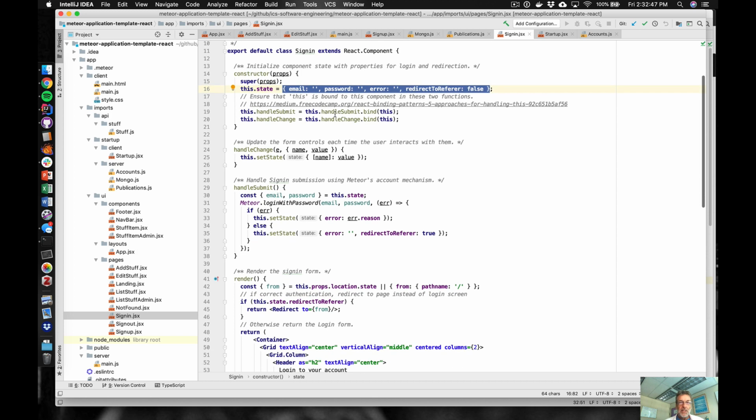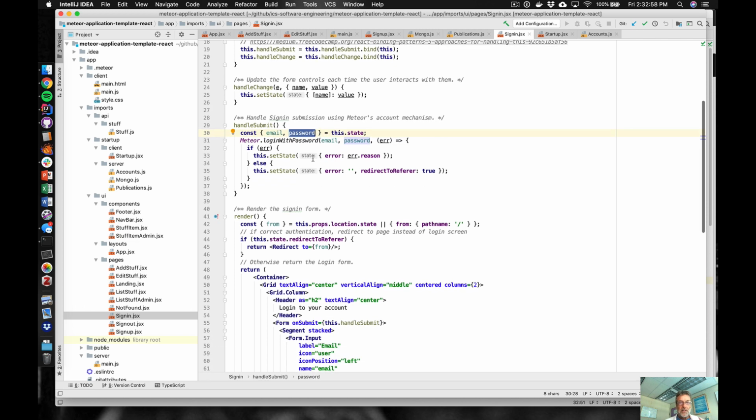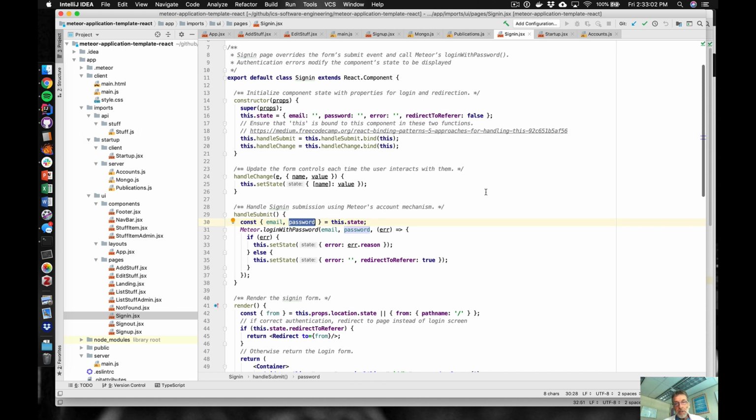And then when you finally get to the submit, you're going to extract out the current values of the email and password from your state variable, and you're going to do whatever you're going to do. Okay, so that's pretty simple actually to understand, but it doesn't kind of deal with the complexities of validation.